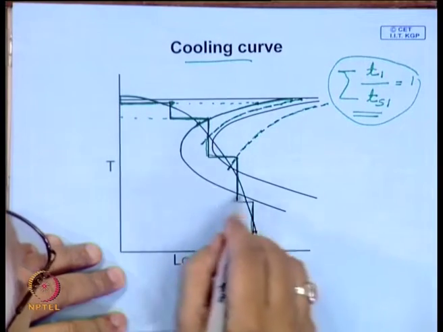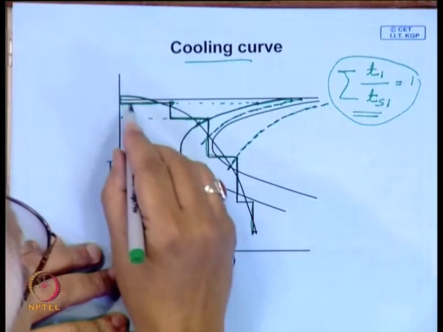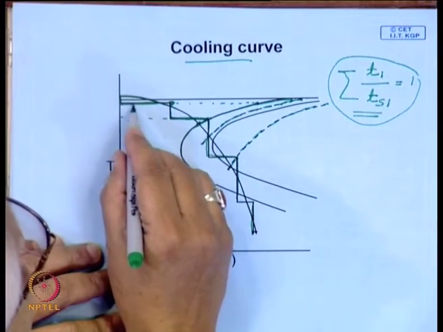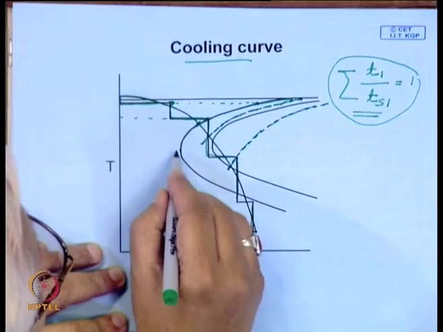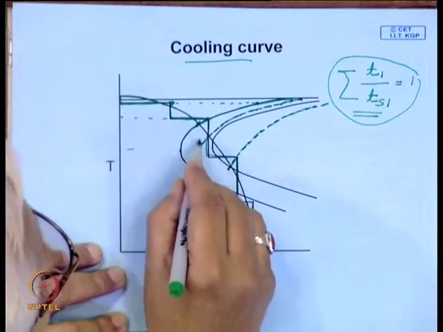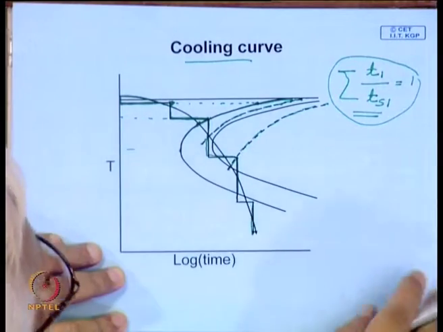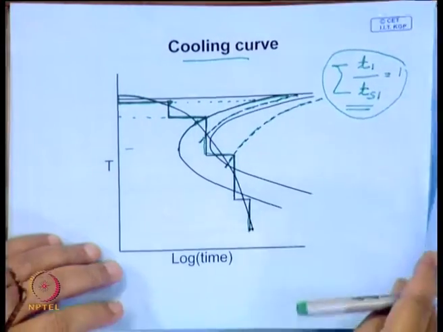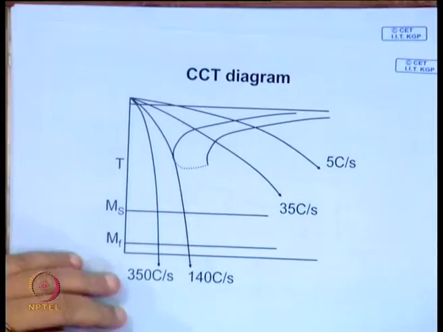It is also extremely difficult for bainitic transformation to take place in plain carbon steel unless you cool it isothermally below the nose. So, this is a problem. Therefore, in most plain carbon steels, if you look at the CCT diagram, you will find the diagrams are like this.